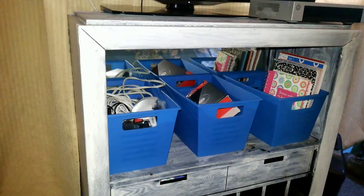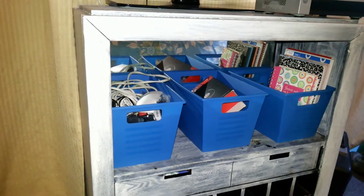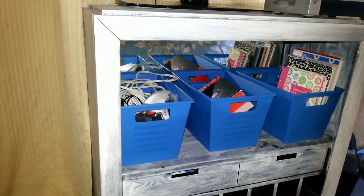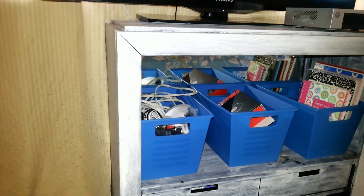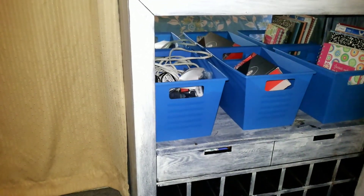You can see it looks teal back there — it's really going on. Moving over here we have the television, nothing special, but I whitewashed that also. Then there are the three bins — I'm thinking about putting those somewhere else, they look a little messy. I put the electronics into two bins instead of one because it was overflowing. They're coming out super blue on camera but they're really a dark teal.